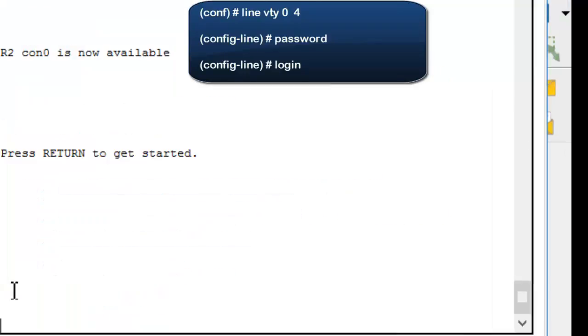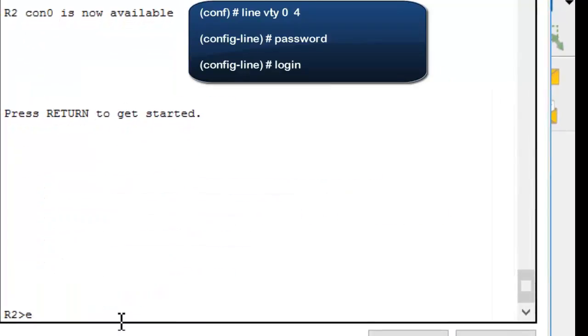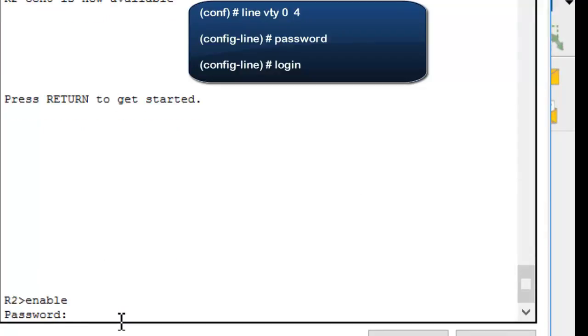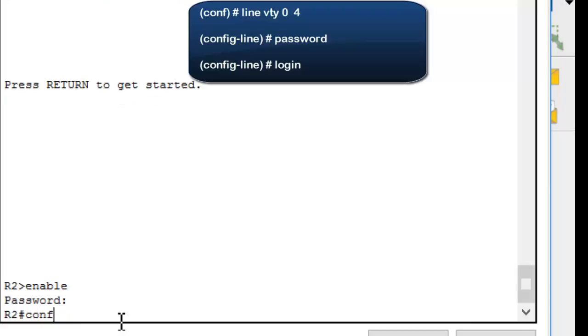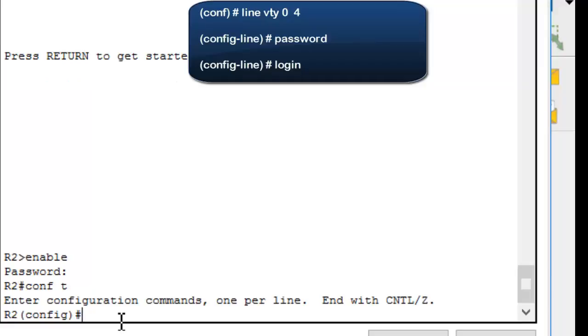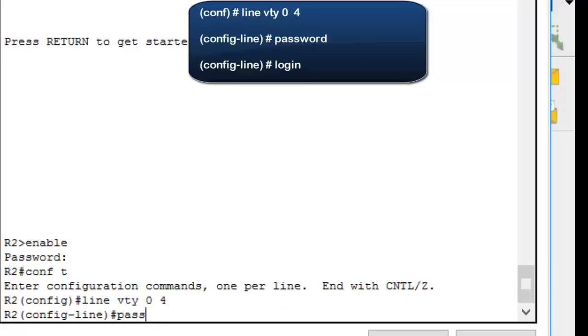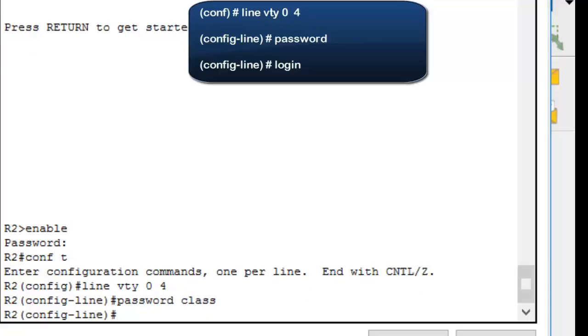Let's go to R2, do the same thing. Enable. Now it's asking me for the password again. Okay, Cisco. Okay, conf t to go to global config mode, and then I'm gonna go to line vty 0 4, password class, and apply that once we log in.